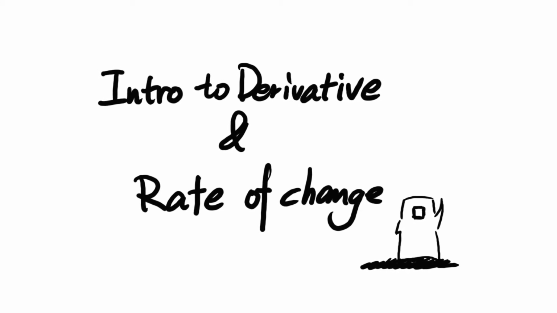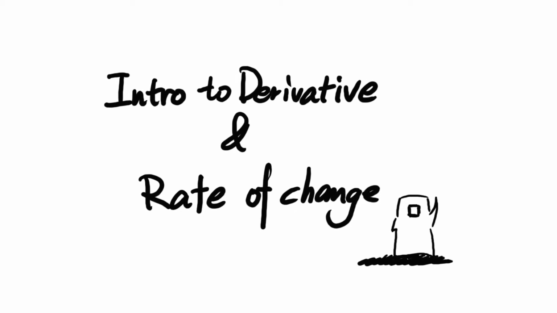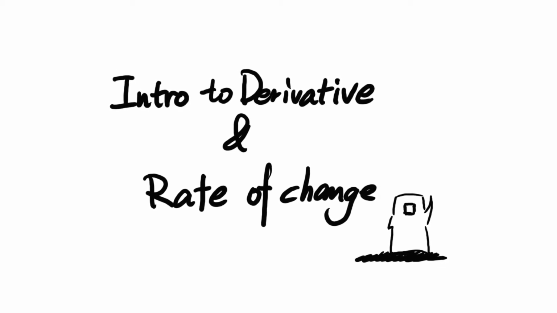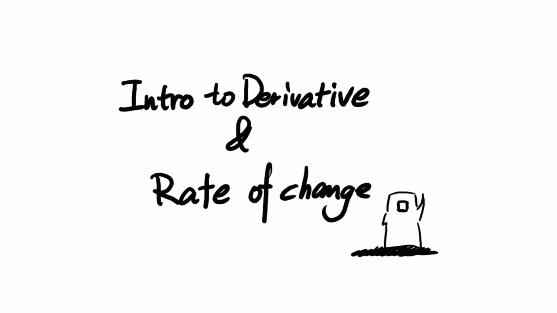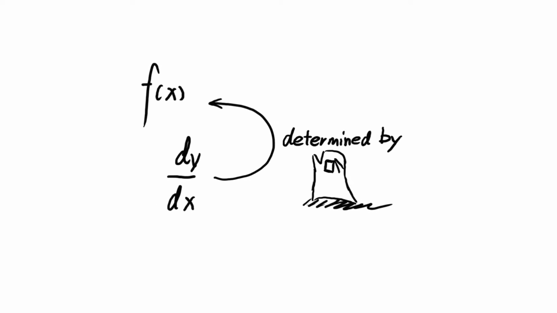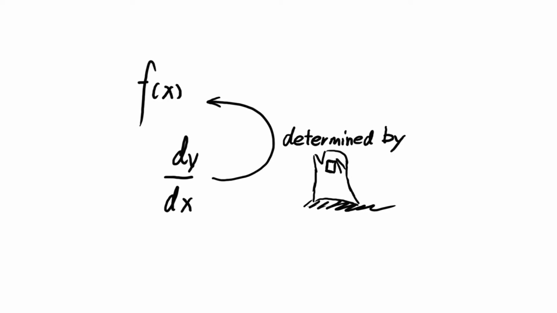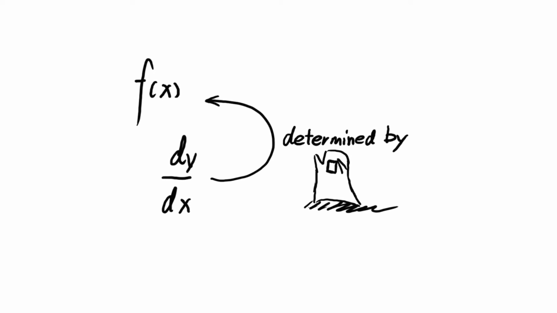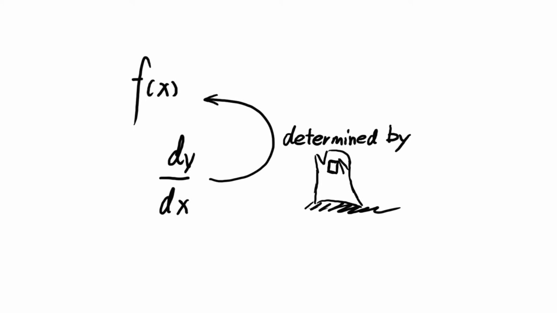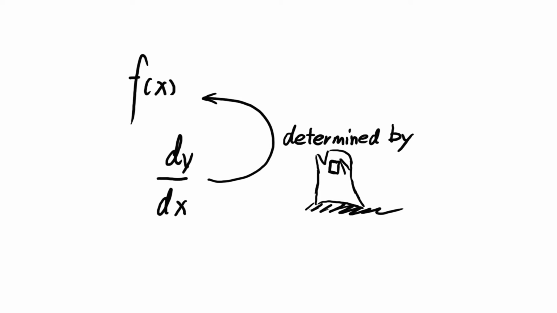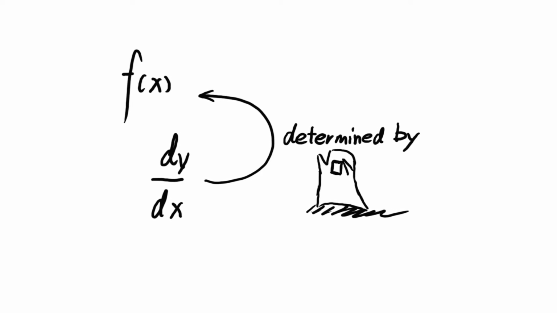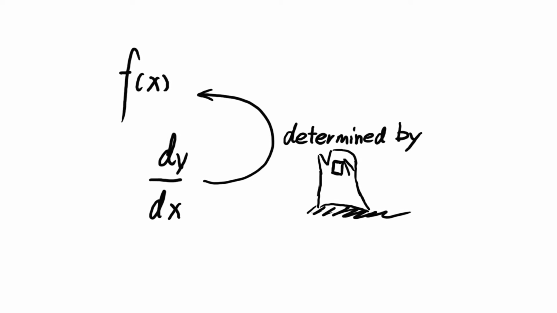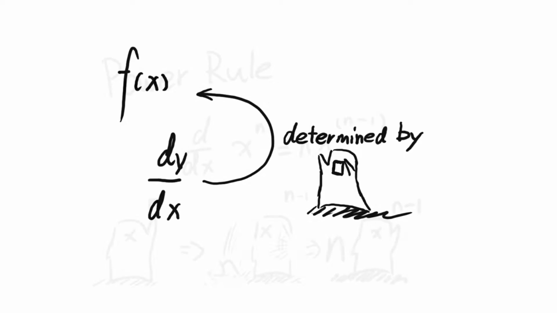Hello everyone, our topic is 2.5 Derivative Rules and Rate of Change. The derivative of a function of a real variable measures the sensitivity to change of a quantity, which is determined by another quantity. Derivatives are a fundamental tool of calculus. The expression d/dx means to differentiate with respect to x. The most common derivative, d/dx of y, is usually written as dy/dx.